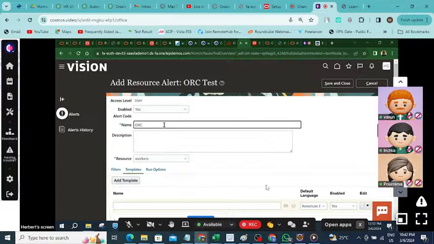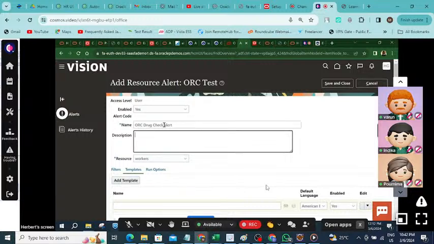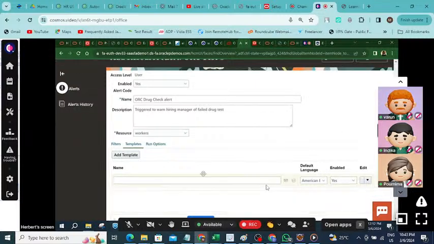What am I trying to do here? Let's see. Okay, drug check. Let's say somebody fails a drug test, and we want to let the hiring manager know at that point. Let me give a name for this template.